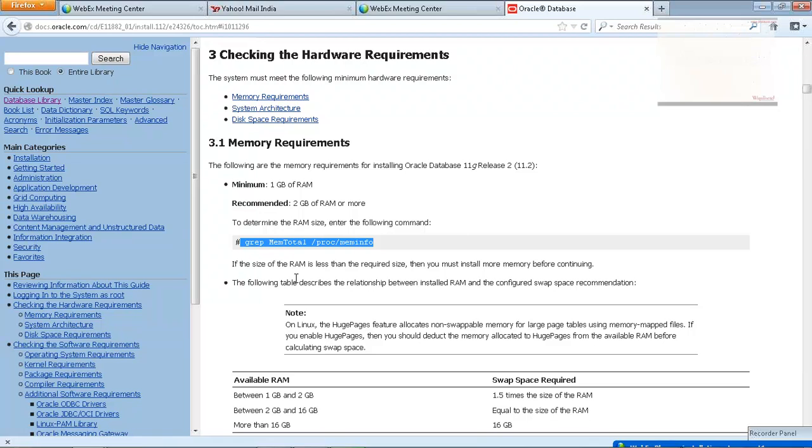If the RAM is between 2 GB and 16 GB, then the swap area should be equal to the memory. If your RAM is 14 GB, the swap area required is also 14 GB. If RAM is 16 GB, the swap area requirement will be 16 GB. If your RAM is above 16 GB, the swap area requirement is 16 GB, whether it's 17 GB, 32 GB or 164 GB of RAM. This is sufficient for starting the installation, but at a later point, based on your swap requirement, you may have to increase the swap area. Am I clear here?